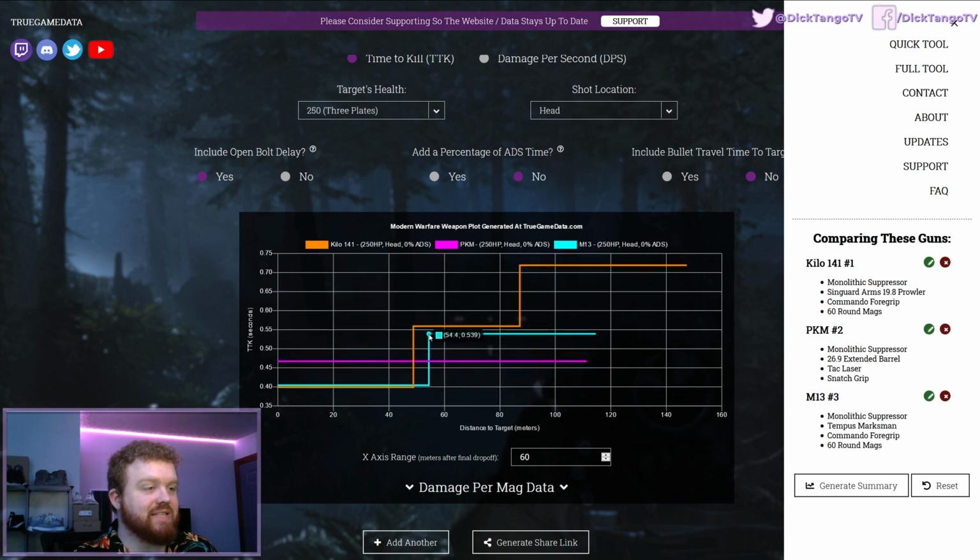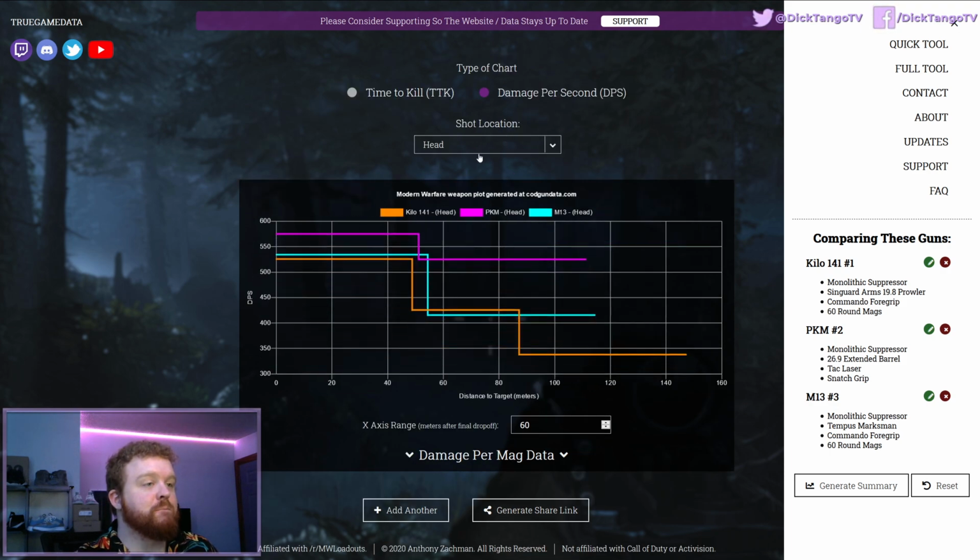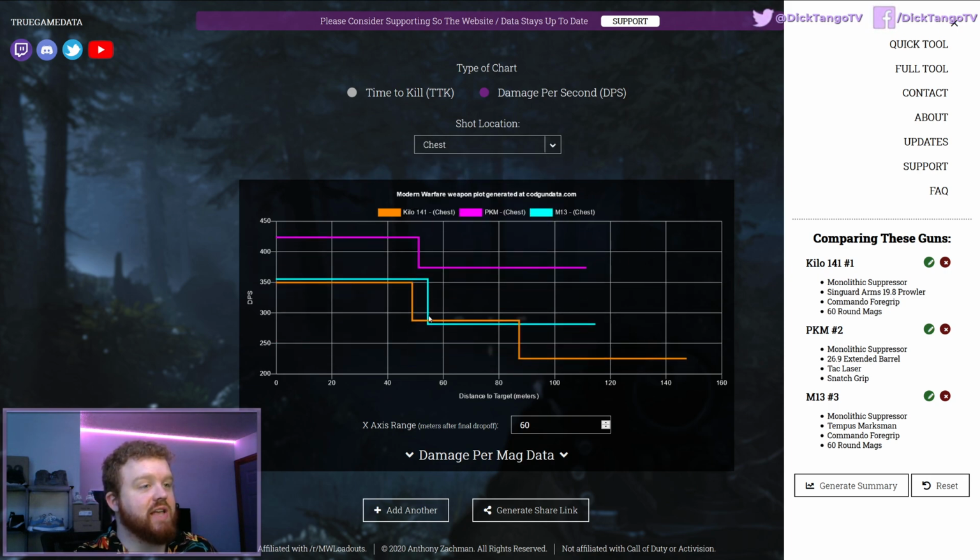It just straight out beats the Kilo past 49 meters if you're hitting mostly headshots, and there's gonna be a little fudging around if you're hitting chest and headshots, but I think you get the point. And looking at DPS, it does very well versus the Kilo as well with headshots, and beats it because of that higher fire rate in overall DPS versus the Kilo in the longer ranges, of course.